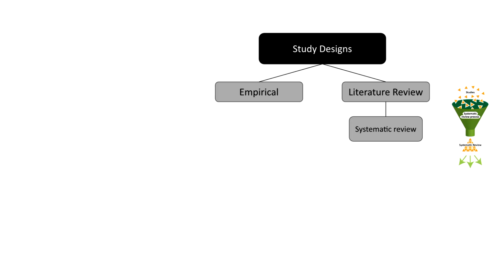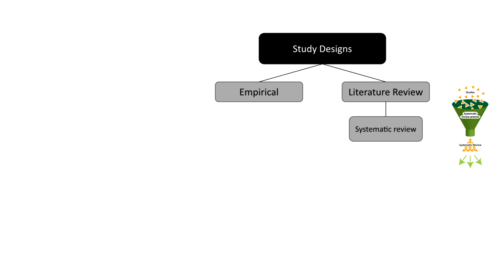So with a systematic review, obviously we identify the varying studies out there and we use a systematic process where we define the search criteria that we're going to use, where we're going to search for the literature, and then we also apply screening criteria, including inclusion and exclusion criteria, and we try and design our methods in such a way that we will identify and include all the relevant studies to help answer our research question.